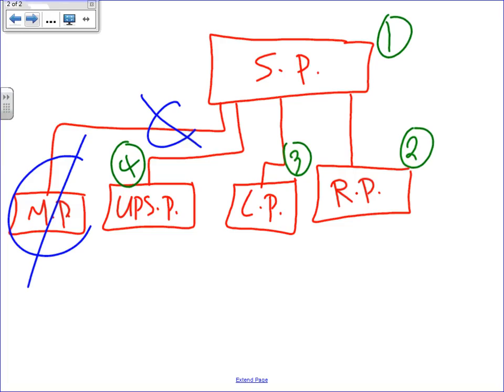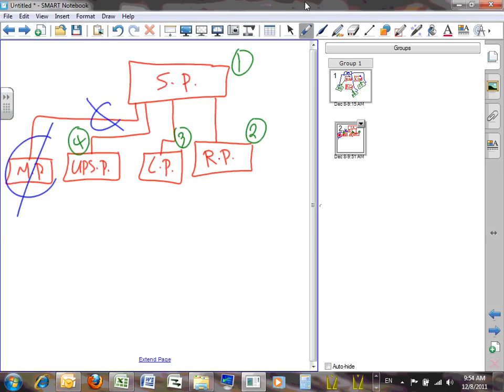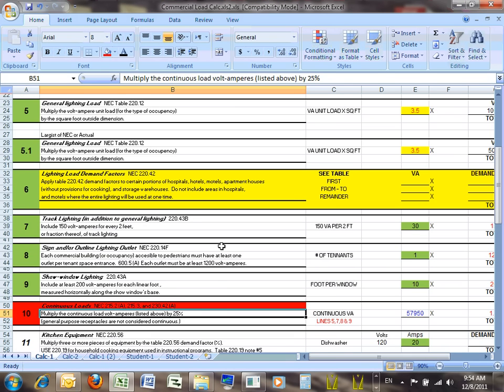Where will the heat maybe be fed from, the service panel? Good point. If you guys go to page 11 in the package that I gave you, it tells you what's fed from what. Page 11, circled. So if you go there, my point here is, everybody see the big picture now? We're doing one, then we're going to do two and three calculations. So let's go back to my sheet.